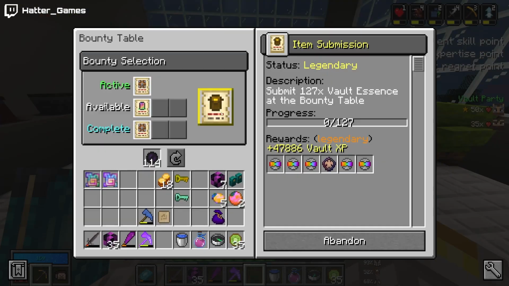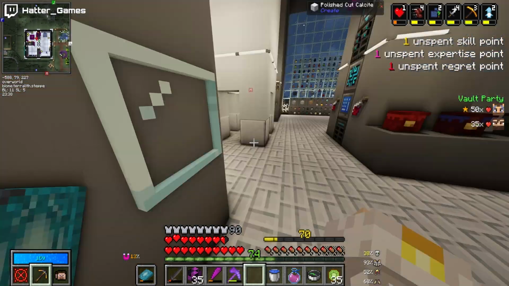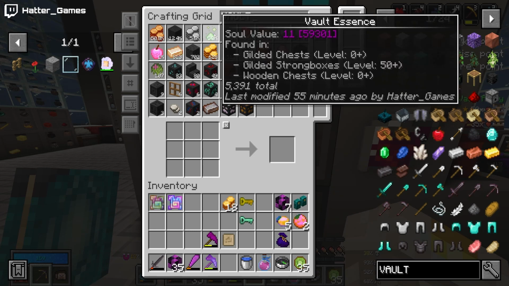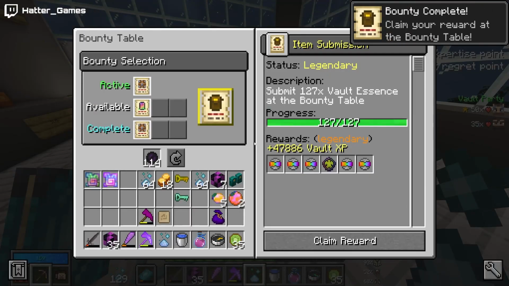Very nice. My lost bounty is submit 127 Vault Essence for just a bunch of faceted focuses and a flawless jewel. That is rubbish. Well, I mean, it's nice and easy, but a bit of a letdown. Yeah, I was hoping for something a bit more exciting than that, but no, there we go.